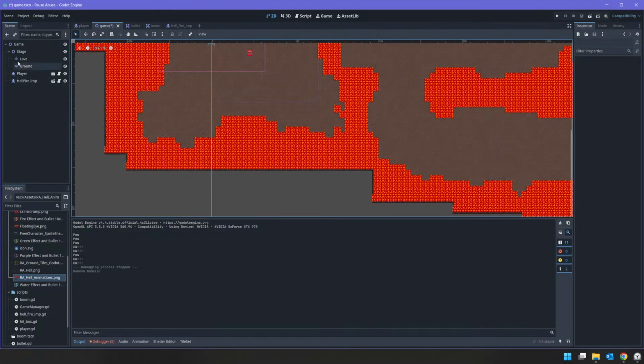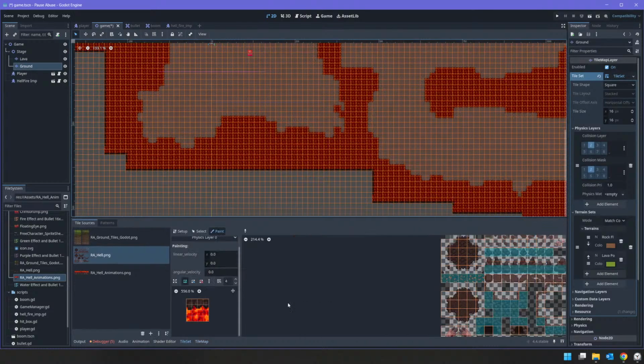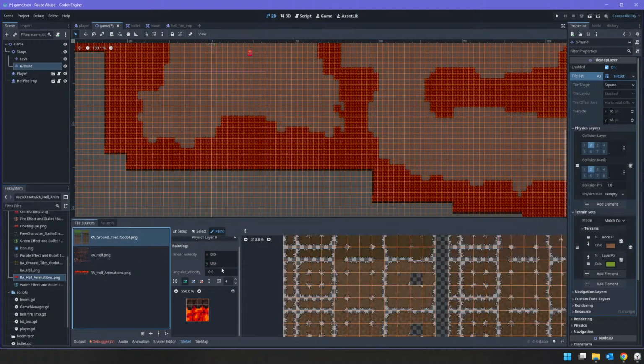Okay. Let's go back to our ground layer tile set. And let's go to... Oh, shoot. It was on this one. Paint. Physics layer. Physics layer 0.